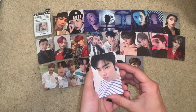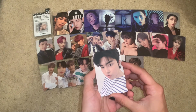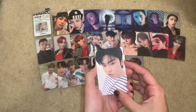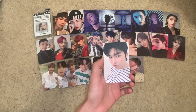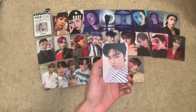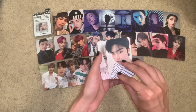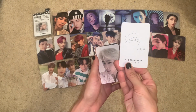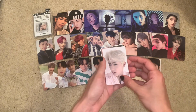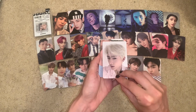Then we have Gunwook, who is my top bias in zerobaseone. He was my one pick for Boys Planet. I voted for him so many times. I was so, so happy when he made it. I love him so much, and this card is so cute, and I love his signature too. Then we have Ricky, of course, our very, very handsome boy Ricky.